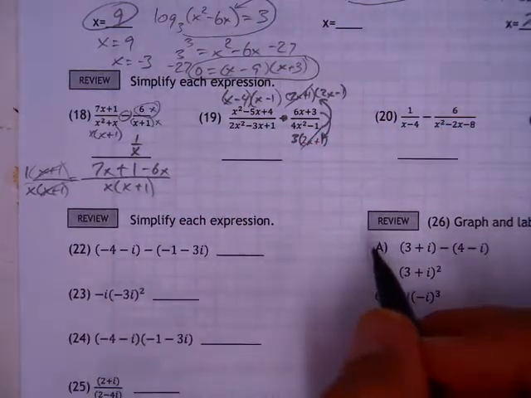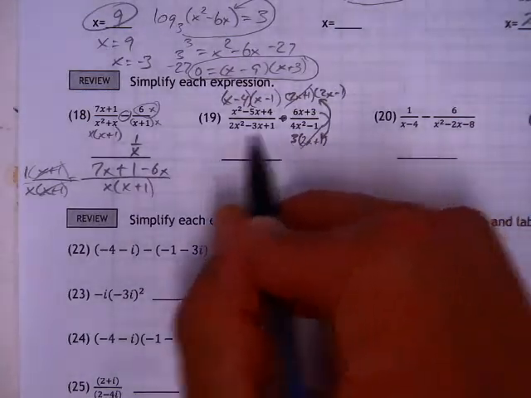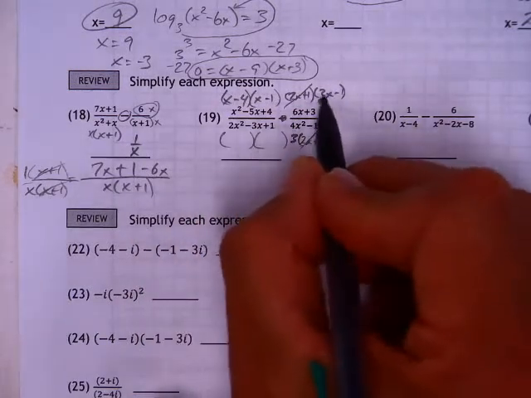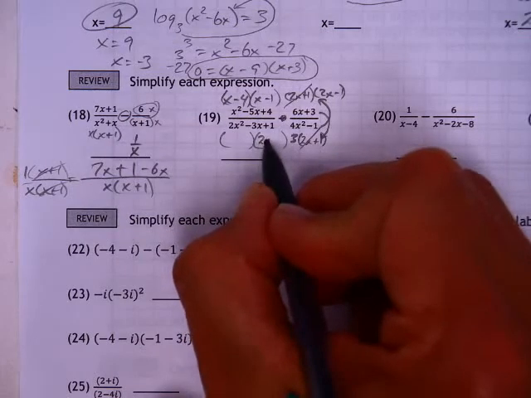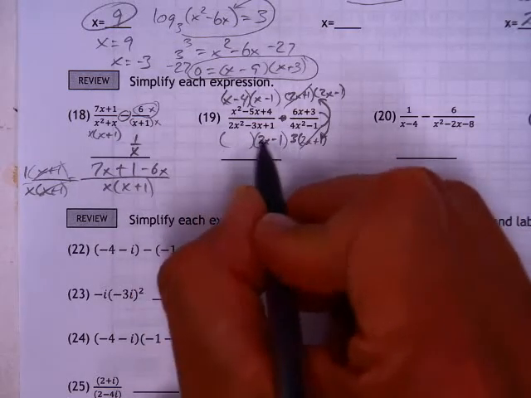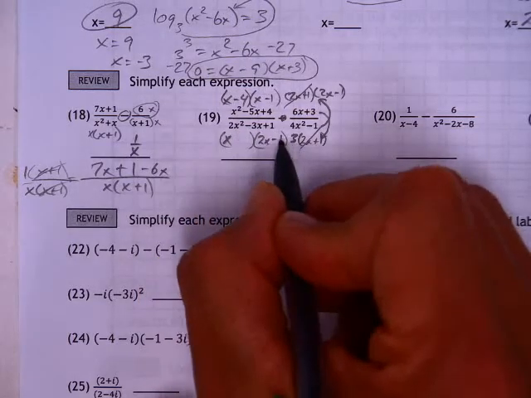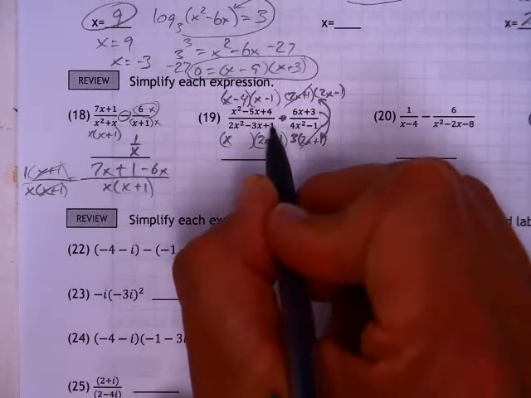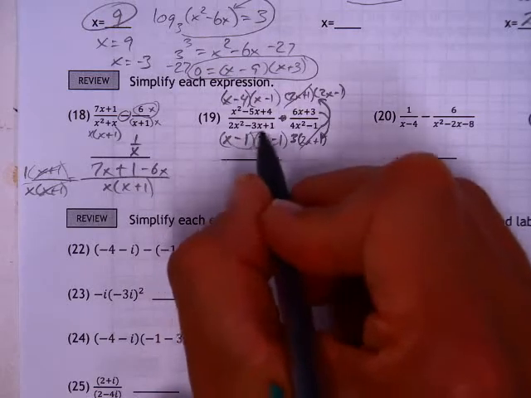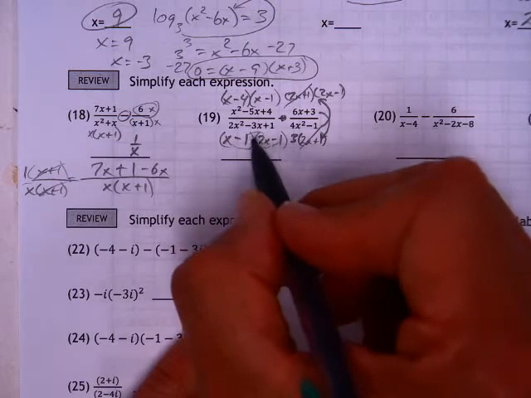And as you look through this, certain things can be factored here. If I say that a 2x minus 1 is a possible factor, I can say what times what is equal to 2x. Well, I can say 2x times x is going to give me a 2x squared. And what times negative 1 is equal to a positive 1? Well, that could be a minus 1. I have to make sure that I check the outer and the inner. That's a negative 1x and negative 2x. Add those together, you get a negative 3x.